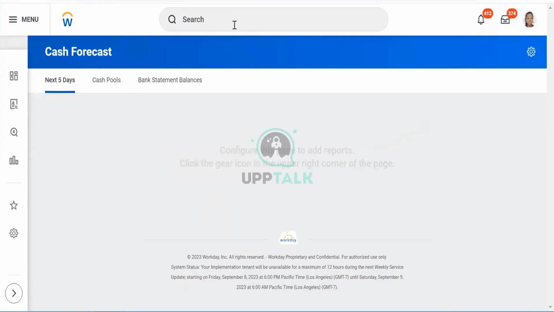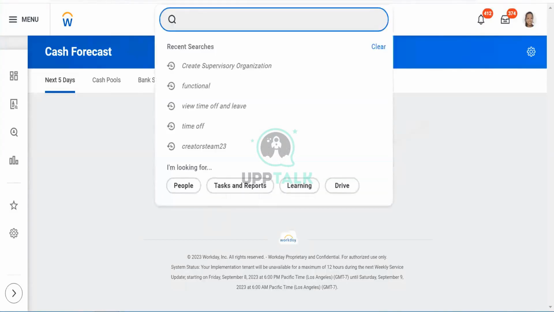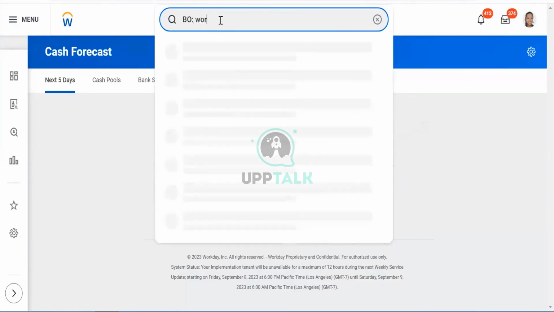Whenever we have to look into any kind of reports, there are ways in which you can get in there. Now, what are the ways? The first thing that we need is we have to get into a business object. That's the most important part. When we go into a business object, we type in BO colon the name of the business object.